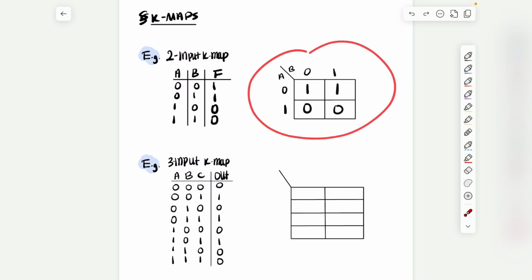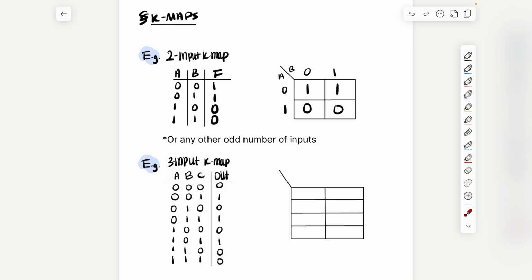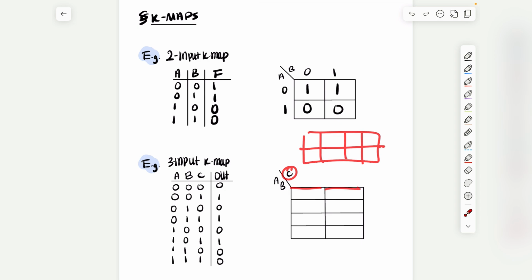Like here, it doesn't matter because either way, B and A have the same number of possibilities. But since here you have 3 inputs, it will look something like A, B on one side and then C on the other. And the reason we put C here is because it's by itself. You want to give it the lesser of the space. So if you had 4 columns and 2 rows, then the order would be C down here and A, B over here, because C can only be 2 things, so you want to give it the lesser of the space. So that's these 2 right here. While here, AB has 4 because it's double, it's bigger. There's more of them there.